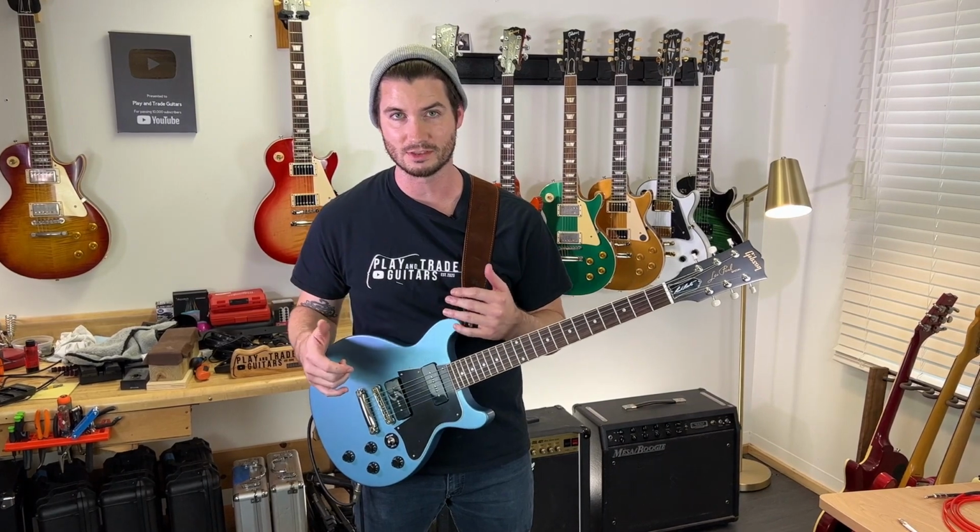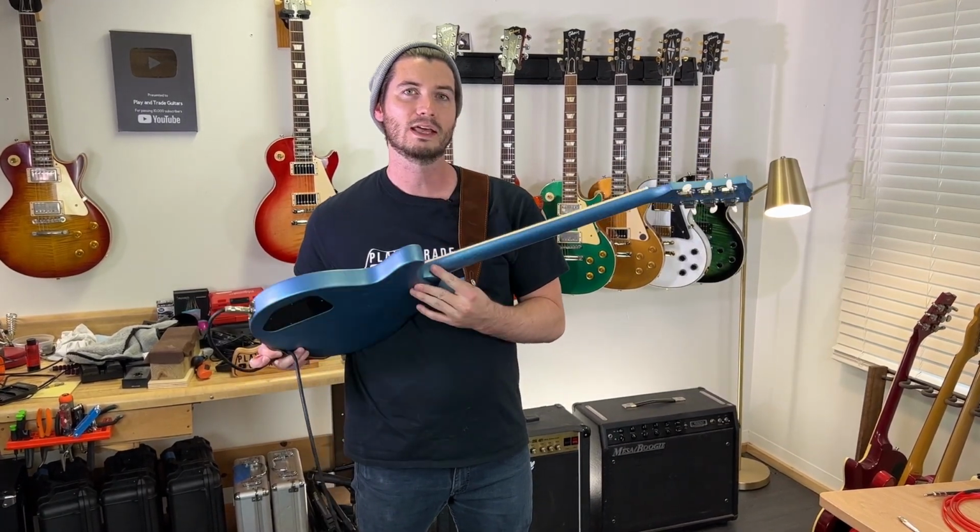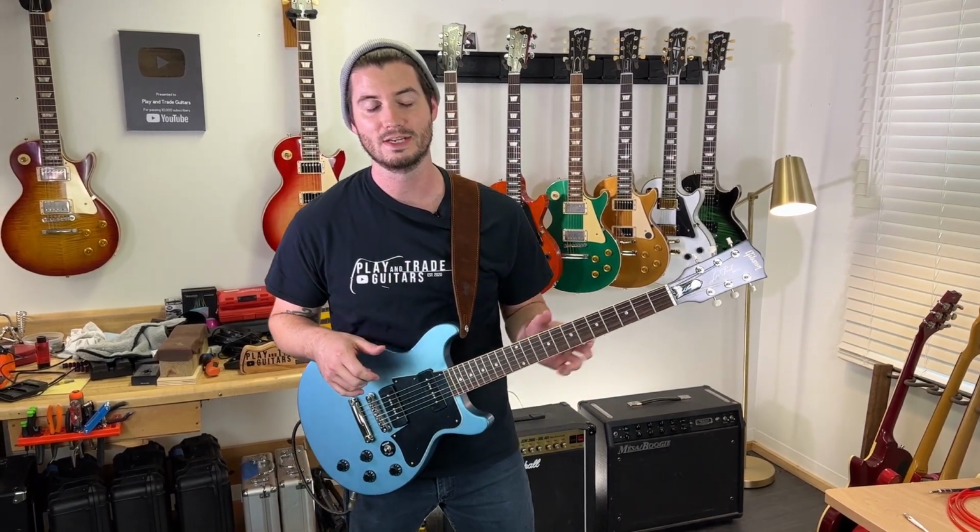So if you want that signature on the truss rod cover, if you want that special color, if you want that thinner body, that heel joint, and you want to be donating to a good cause with the proceeds from the sale, this guitar will be right for you.